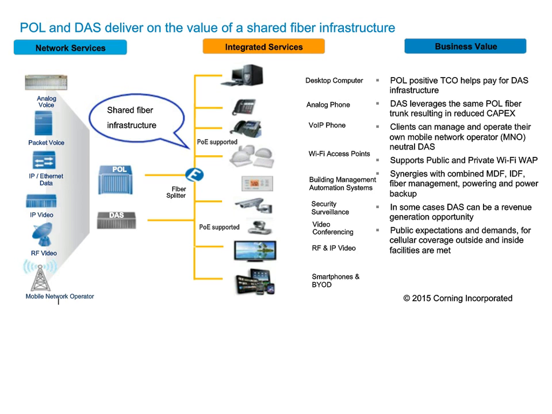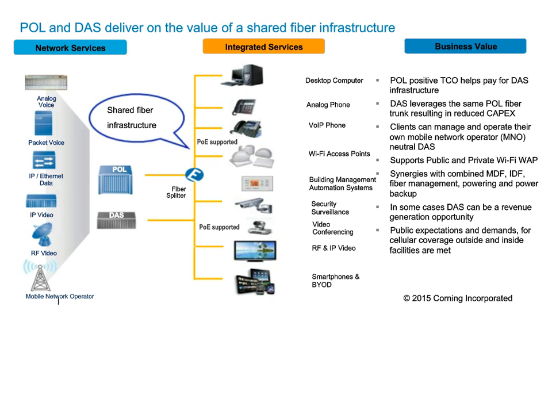The DAS piece of it can really just be overlaid over that existing PON infrastructure. PON can be done first. The Corning One DAS system could be done first. Either way, the two work hand in hand with each other. They use the same fiber optic backbone or infrastructure to provide those services. When you do them together, you really create a positive total cost of ownership that helps pay for the DAS infrastructure. The DAS part of it here can leverage that existing cabling infrastructure that's going to give you that reduced CapEx. When you share the fiber infrastructure, the DAS is running on separate fibers within that same fiber backbone.